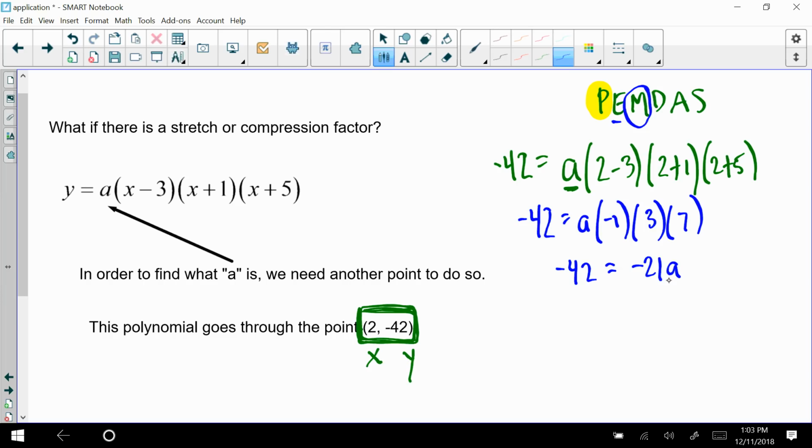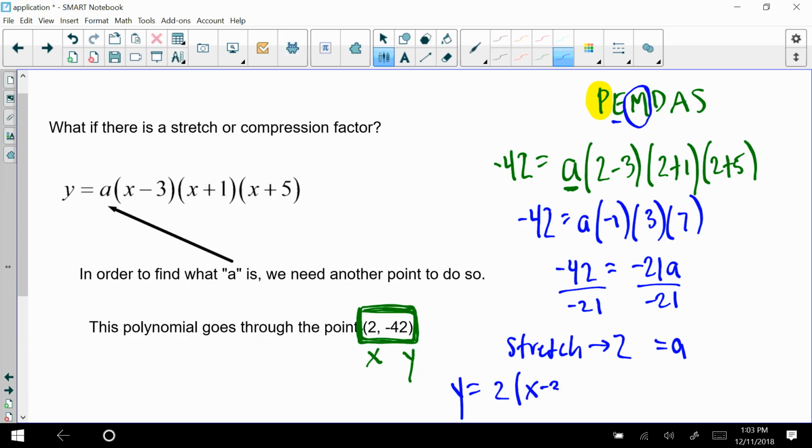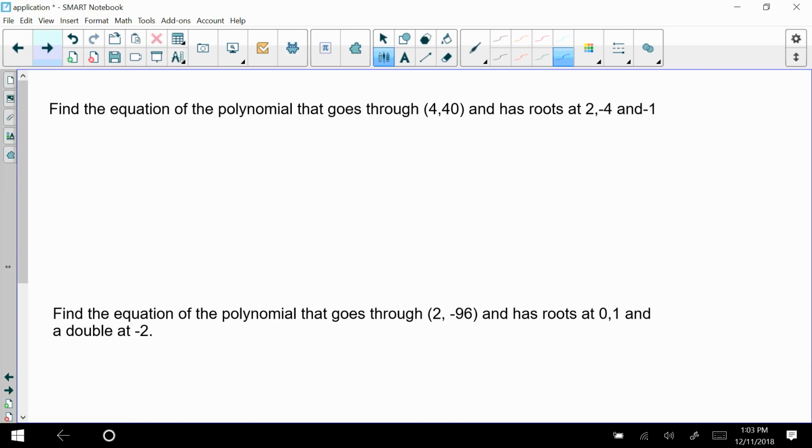At that point, you should be at an equation that you recognize, and it turns out that in this case, we did have a stretch factor. I say it's stretched because it's a number greater than 1, so it's a stretch. So this polynomial, I'm so used to saying parabola, this polynomial has a stretch factor. And if I wrote it all together, we can just write it with the 2 out front and the other things behind it. So let's do one example of that first. We don't need to do both of them. We'll do this first one.